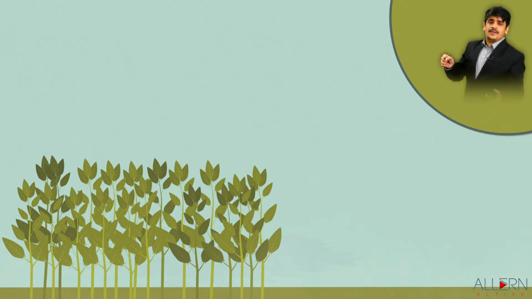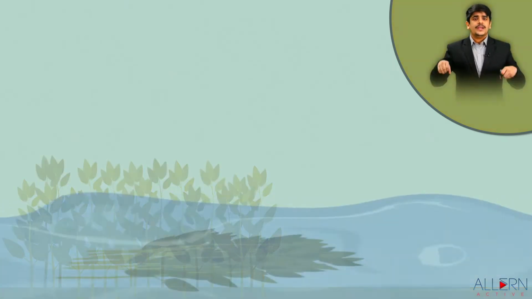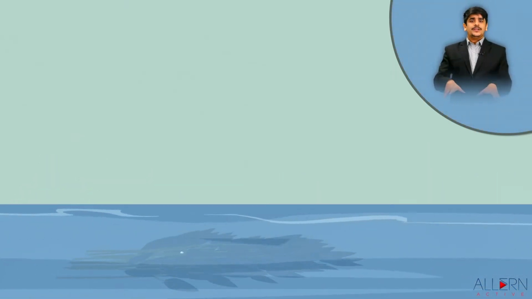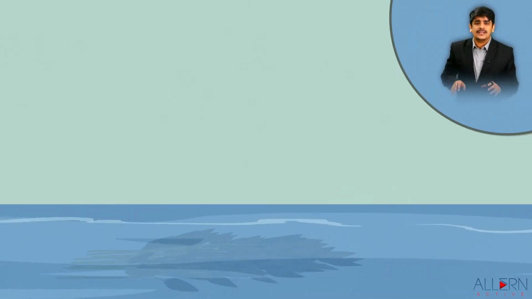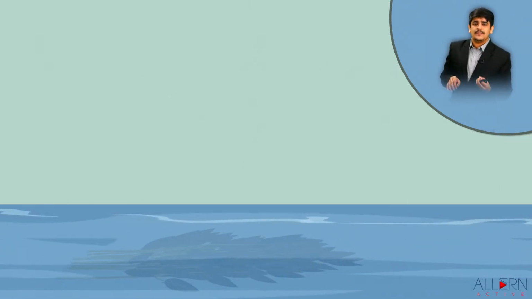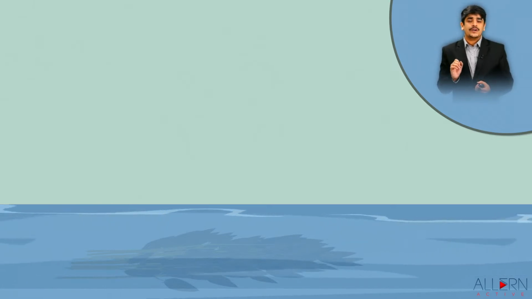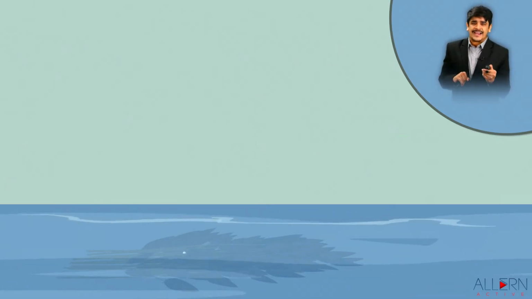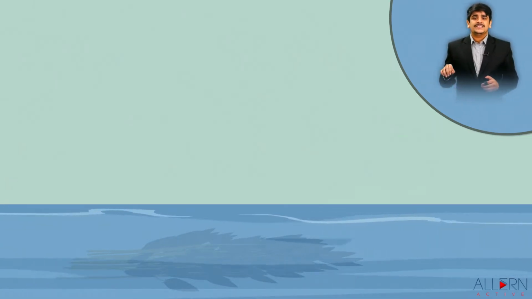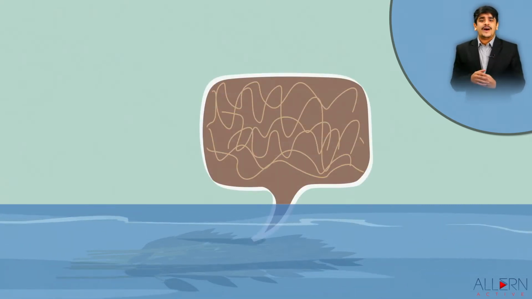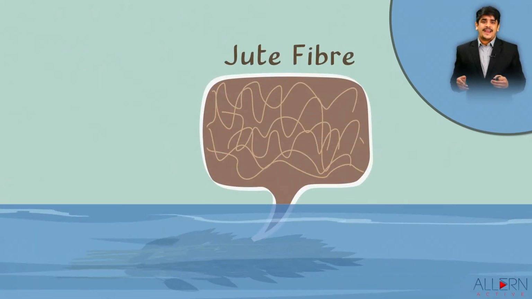The stems of the harvested plants are immersed in water for a few days. So let the jute plant grow, let it get its required height, then you take the stem away from that particular jute plant, immerse it into water, dunk it into water, and in that case, that particular jute stem is going to undergo the process called rotting. Now, why is that so important? Let's have a look. The stems are going to rot and the fibers are separated by hand.